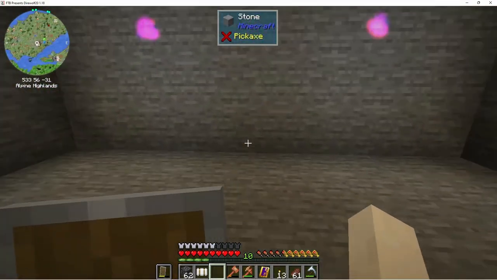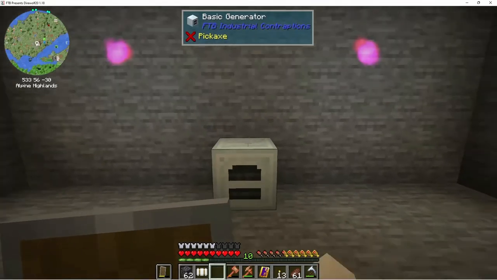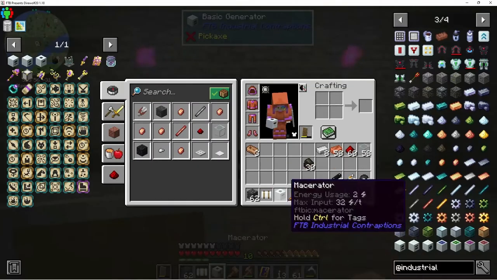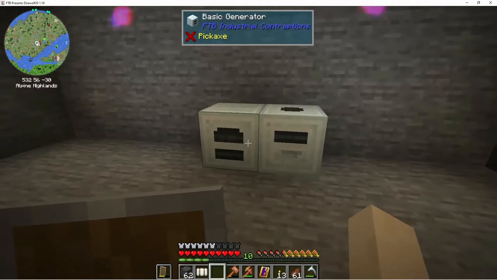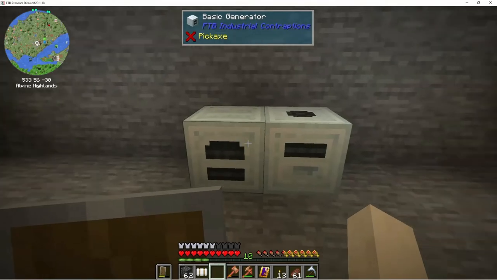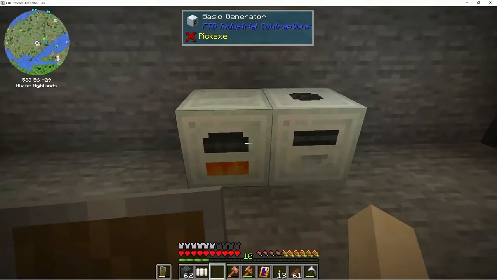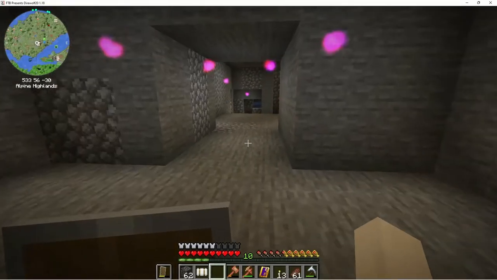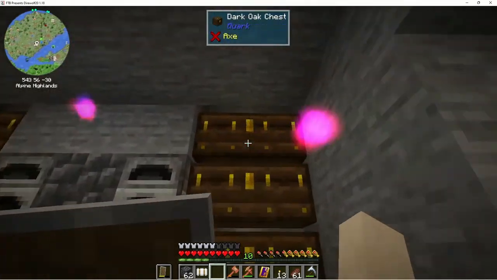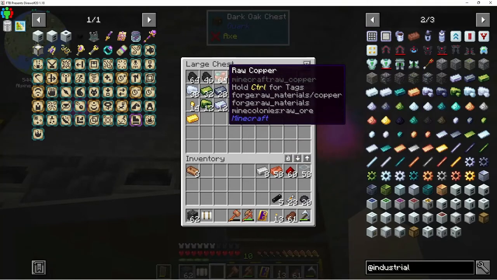Alright, so I'm gonna put this basic generator down here, put the macerator next to it. I'm pretty sure this still works the same, where if it's directly adjacent to it, you don't need cables. We'll have to see. Oh yeah, okay, it's filling right up. So now we should be able to process all of our materials and not get waste.